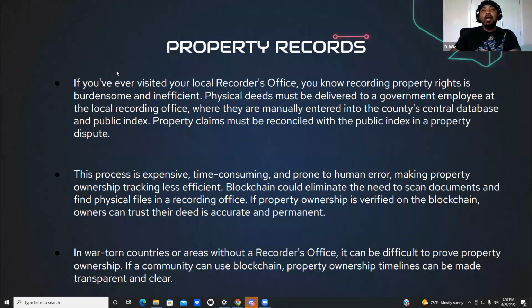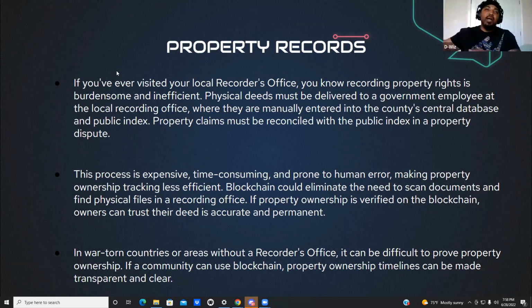All that can be done on the blockchain, and you can do that at any point in time. You know what I'm saying? And it's recorded to confirm that the parties involved, as they complete these steps, can go to the next step.